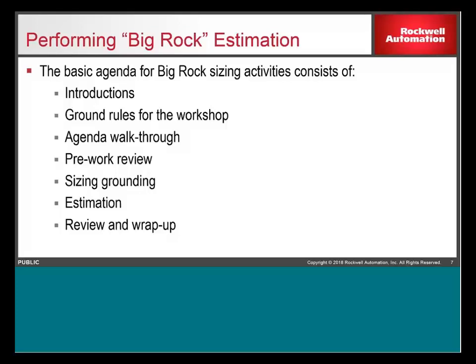There's sizing grounding, and that's where you establish some baseline epics for the sizing comparisons. You'll find that you'll need to do the "is it bigger than this or smaller than that" type of comparisons. And then the actual estimation, which is basically a repetitive cycle, very much a rinse and repeat, and go through each of the elements identified during the pre-work. And then finally doing a review and wrap-up.